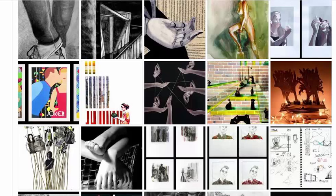In general, what I'm most impressed by in your portfolio is the fact that you have an excellent variety of all different kinds of art materials represented throughout all of your pieces. That's really terrific because it shows that you're a very versatile student, that you're comfortable working with different kinds of art materials, that you know how to work with charcoal, you can work with watercolor, you can do sculpture, you've done Photoshop pieces, some digital work, and that's really terrific.